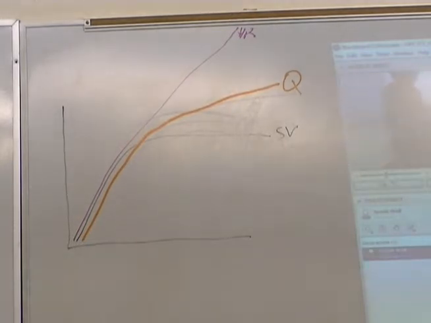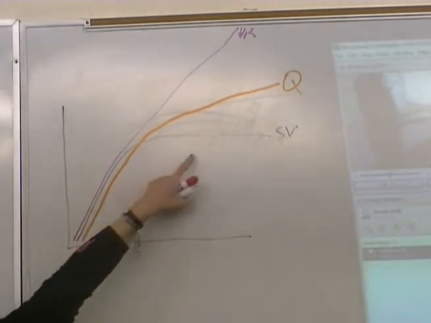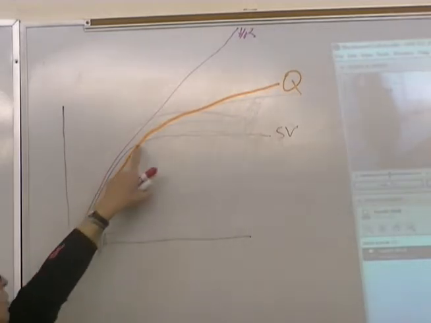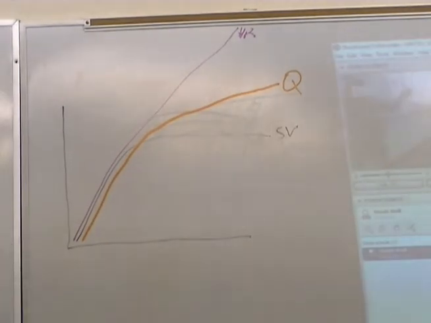So heart rate increases with increasing workload because Q has to get larger in order to provide enough blood to the muscles to get oxygen and carbs and fats to the muscle. So because stroke volume plateaus, we have to rely on the fact that heart rate just keeps going up as I work harder. That's why heart rate is such a good measure for training intensity. Because if I'm working harder, my heart rate goes up. If I'm working less, my heart rate goes down.